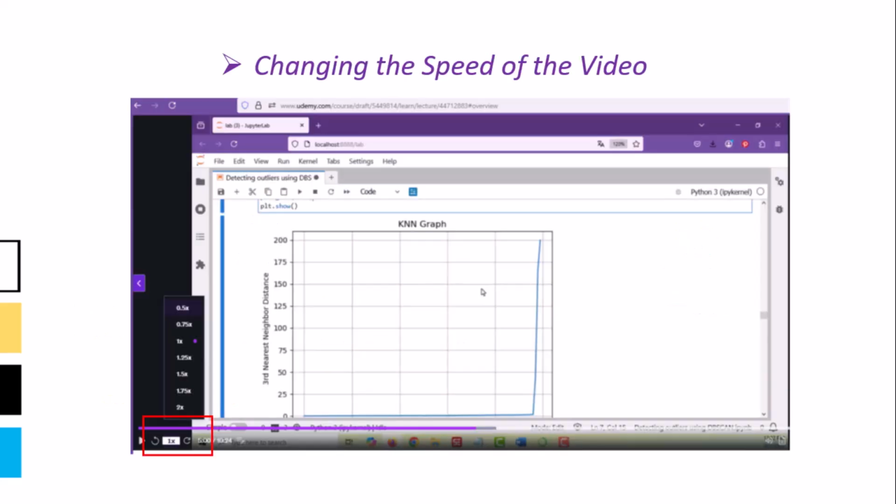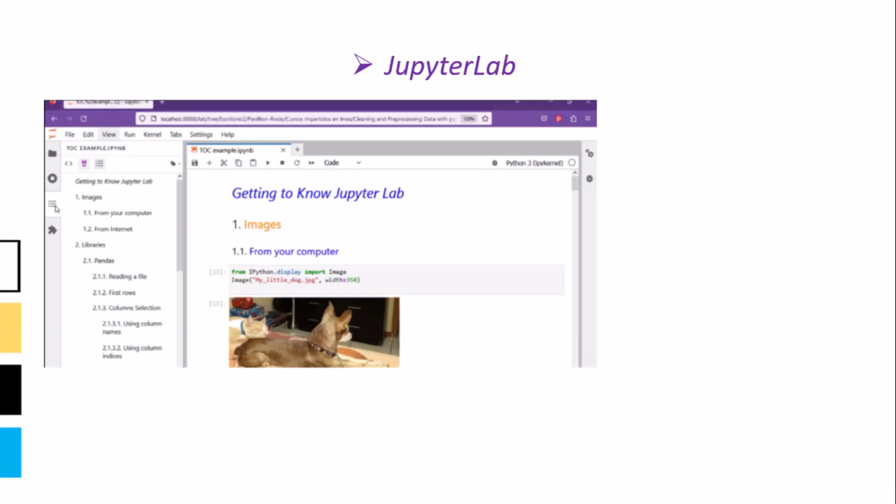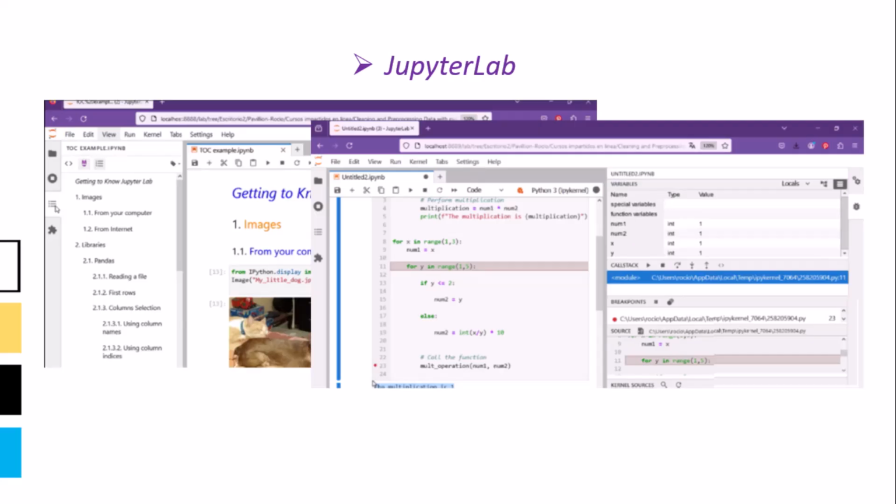I should mention that I am Mexican, so my native language is not English. In case the speed at which I speak in the videos seems slow to you, you can change the playback speed here. We will be using a program called JupyterLab, which allows you to mix code, view results online, and document everything in the same notebook. I chose this interactive development environment instead of Jupyter Notebook, which is more commonly used, because in JupyterLab it is easier to carry out code debugging. Code debugging is the process of detecting, analyzing, and correcting errors in a program so that it works correctly and efficiently.